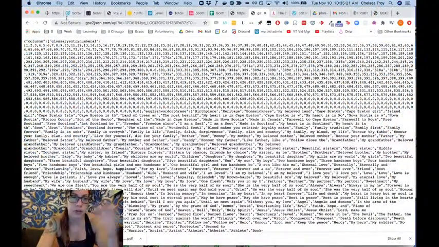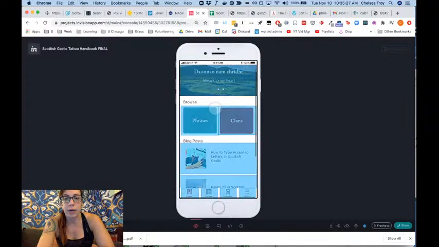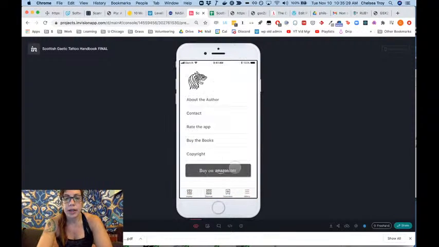on the Scottish Gaelic Tattoo Handbook, and I wanted to show you where we were because today what we're going to go over is making a modified sort of prototype API that we can use for something. And the reason that we got to do this, let me go ahead and share my screen so I can show you. The reason we need to do this is that in our app, so this is our app, we did mostly our home screen and this menu screen, and now we need to do browse.